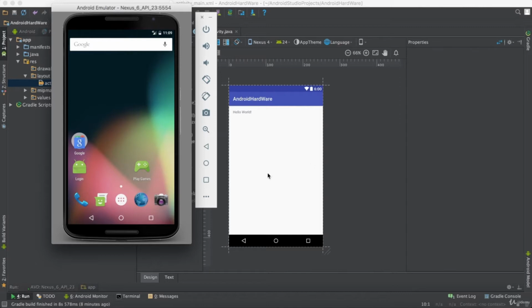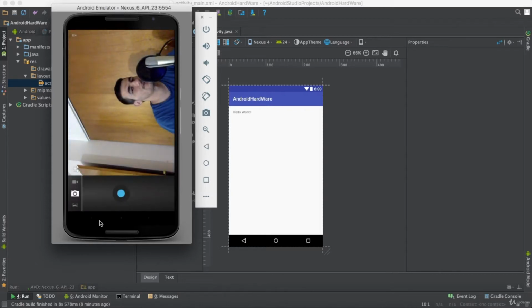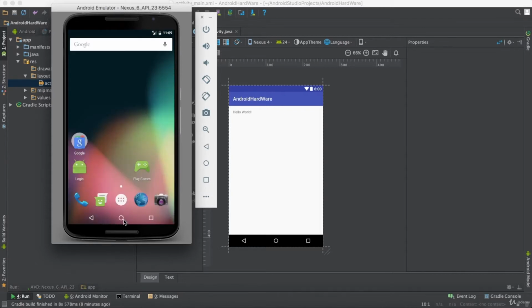First of all, how could I implement this app? If you see, there's a camera app already available in your phone or in your emulator. If you activate the camera in your emulator, when you click here, you will see the camera is opened. So yes, here it is. What I want to do is send some data to this camera so it would take a picture for me, then I will get data back to my app.